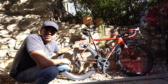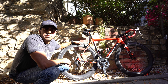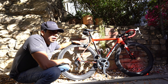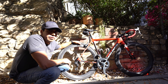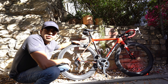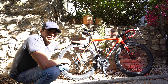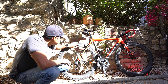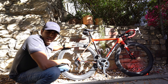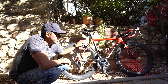One positive I wasn't expecting was that the actual brake surface is fairly good compared to other carbon wheels I've used. Everyone's had that issue where braking power is substantially weakened due to carbon braking surfaces. But this one — and I'll show you a close-up — it's like etched, so I imagine that's meant to dissipate some heat. The pads are pretty good, so I've been pretty happy.